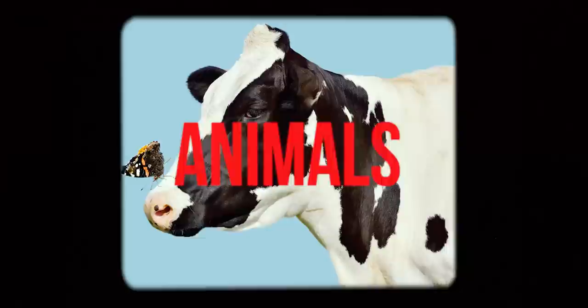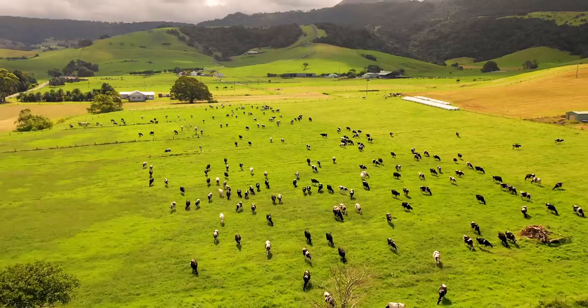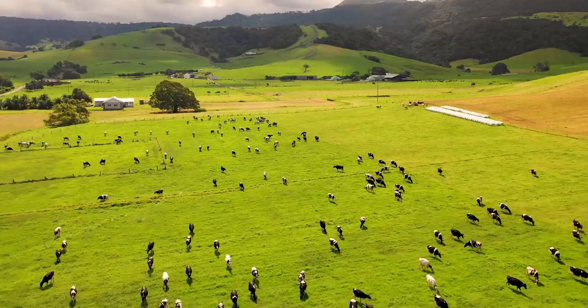This brings us to one of the biggest discussions in agriculture: animals. Specifically, how much of farming and resources revolves around them and their role in the creation or destruction of topsoil. Leaving aside the ethics of an industry that tends to mistreat animals, another technique to build up topsoil that has gained traction in regenerative circles is rotational animal grazing.